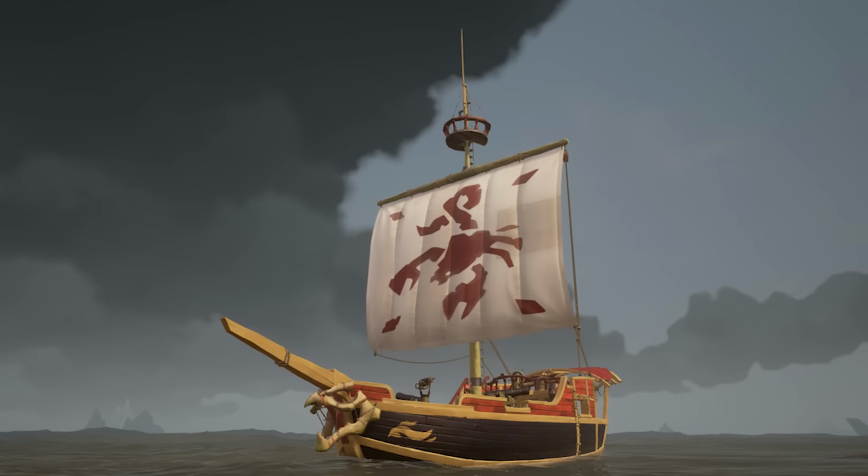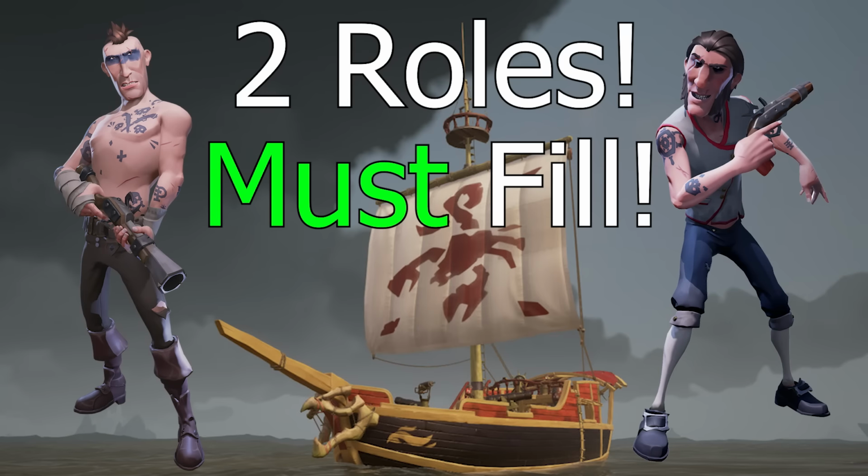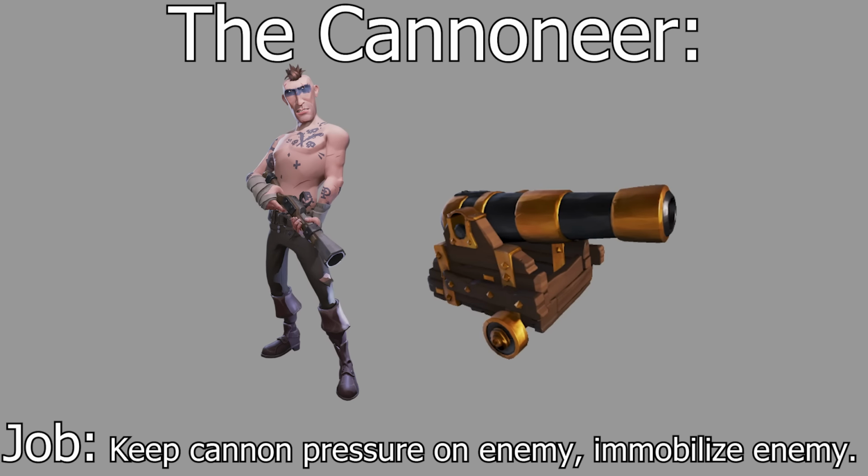For starters, when playing on a duo sloop, you need to understand that there are two roles which you and your teammate must fill for you to fight effectively. These roles are the HELM, which is the person who controls the boat and keeps it operational, and the CANNONEER, which is the person who uses the cannons to keep pressure on the enemy as well as immobilize them.